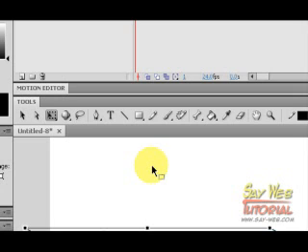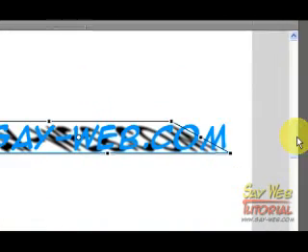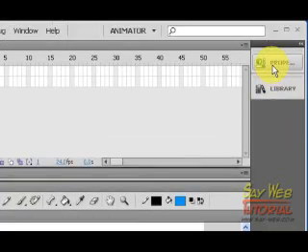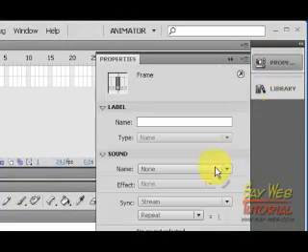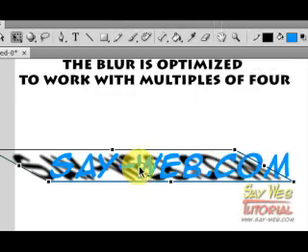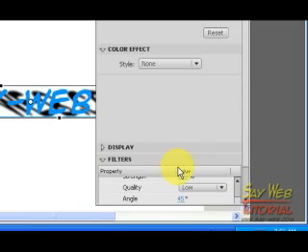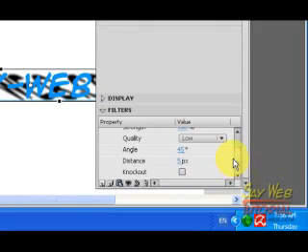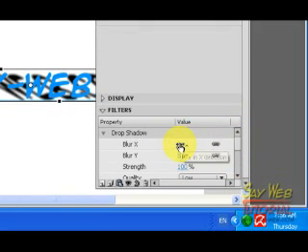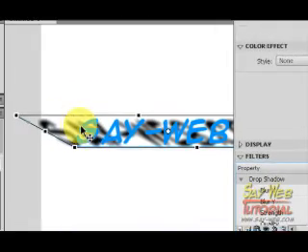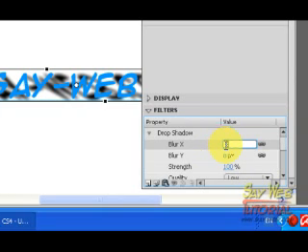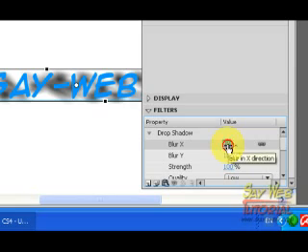We can also change the effect for a lighter shadow, not completely black, by changing the blur. Now, the blur is optimized to work with multiples of 4, meaning that 5 and 6 are almost the same as 4 and 8. So, let's just try, perhaps here, 16, I guess, if not, something else. But you can see already pretty much that the perspective effect was created, and it looks like a shadow.